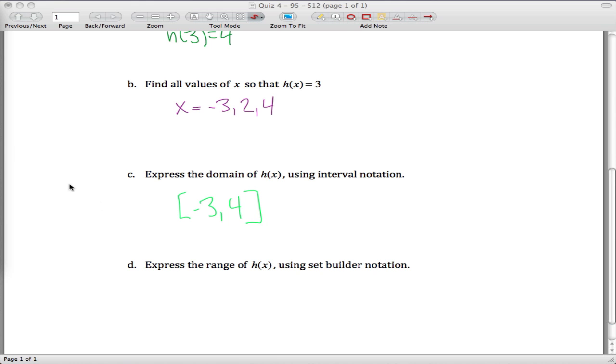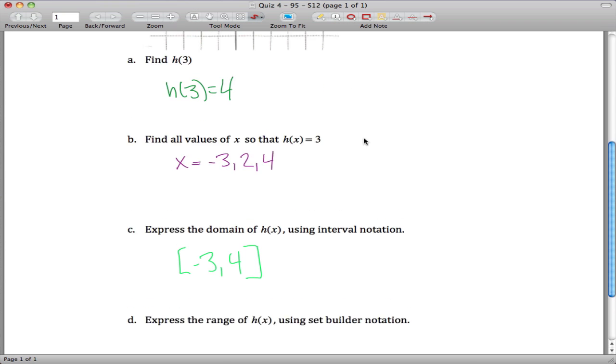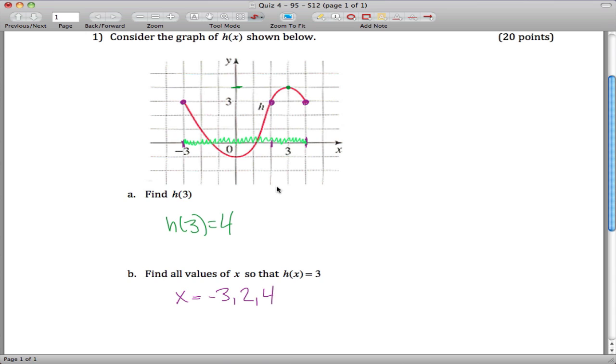And finally, the range. Range is kind of similar to the domain. Now it's asking what possible heights can come out of this function. And so now instead of the shadow onto the x-axis, it's the shadow onto the y-axis. So everything from -1 to 4 can come out. -1 comes out when you put 0 into it. 4 comes out when you put 3 into it. And there's something you can put in for every height in between.